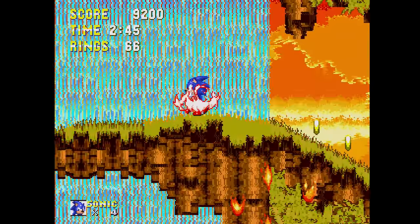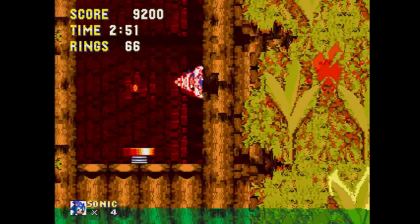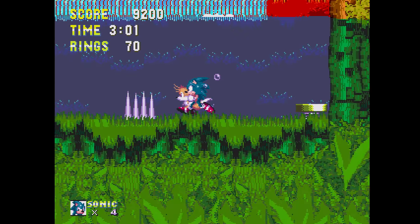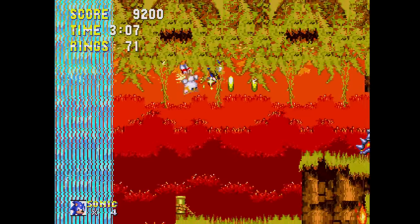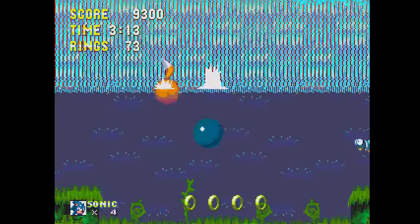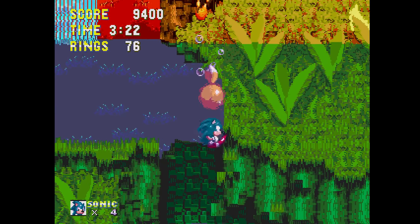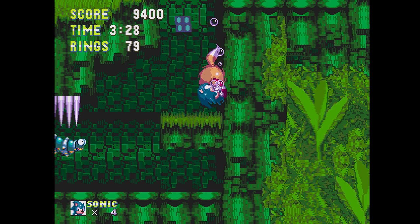All right. Hold on, I'm trying to remember if there was another special stage around here somewhere. Oh, wait, we just went back. Oh, damn it. I was like, wait a minute, another one already? Oh yeah, if we go in the water, we lose that. I gotta try to get all these damn rings, or giant rings, I mean. I honestly can't remember if there was another giant ring around here somewhere. I know at the beginning of the next act there is one, but I don't recall if there could be another one here. I honestly can't remember.